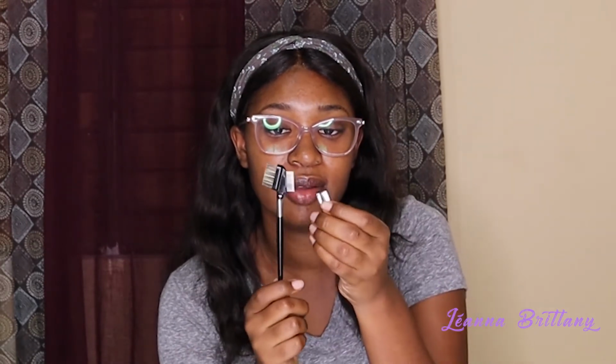The cute thing, or what I didn't expect, was for it to have a cover for the combs, which is a really good thing because this got into my finger. I was doing something, it was on the bed and it went bloop under my skin. Like when you're young and you use a needle and go under your skin in your hand, your palm or your knuckles. That's what it did. But anyways, those are all 40 brushes.